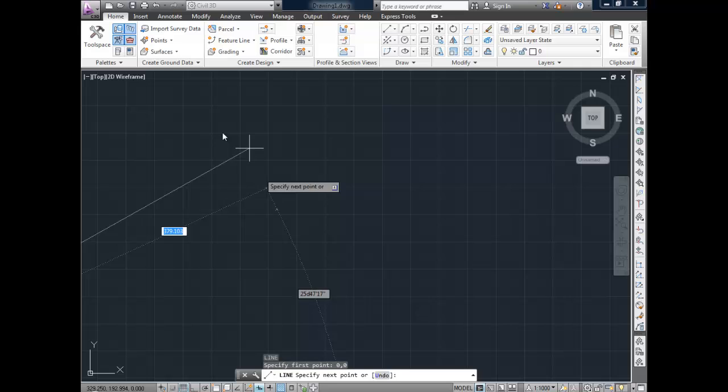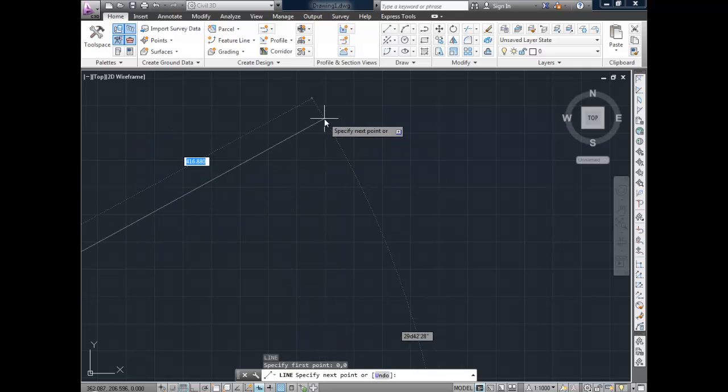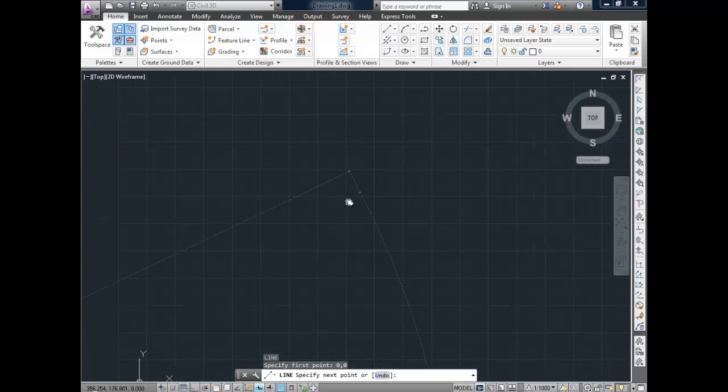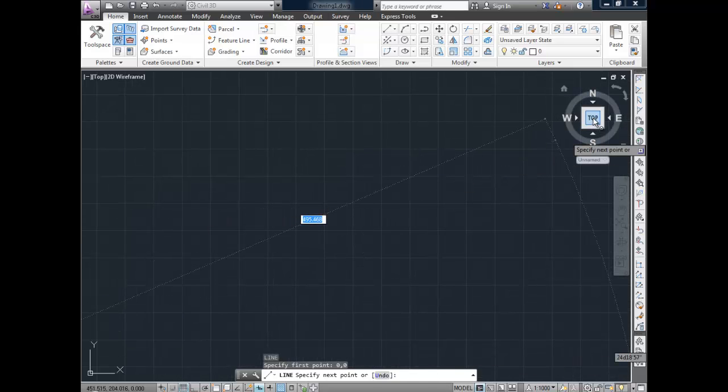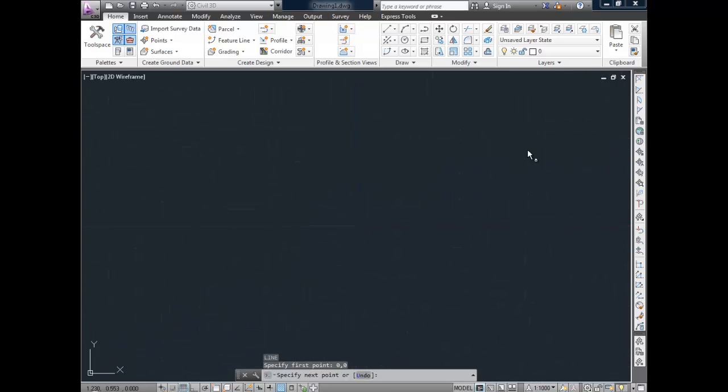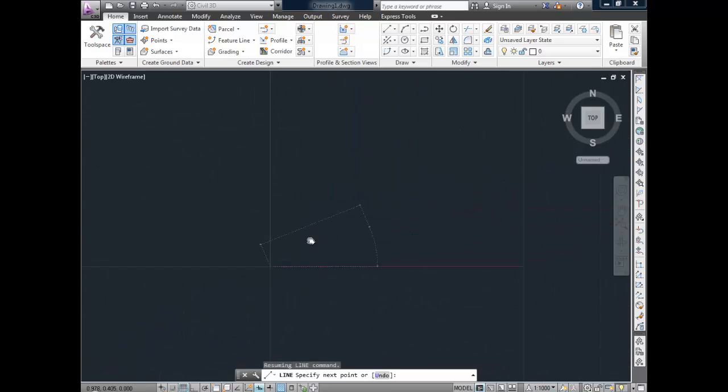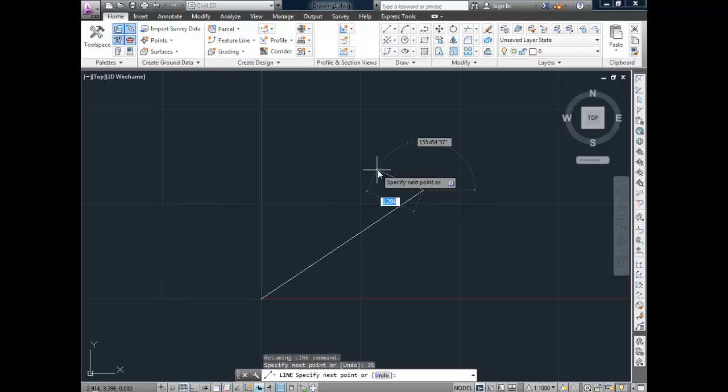You can see my line is far off to the left, so I can either move around to find it, or I can click on the perspective that I'm working on, and it will take me right to where I'm working. Now I can select the distance of the line, and if I hit tab, I can also select the degree I want to work with. So I'm going to select 35 and then hit enter. Now it gave me a 35 degree line.